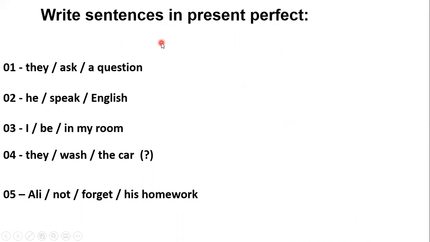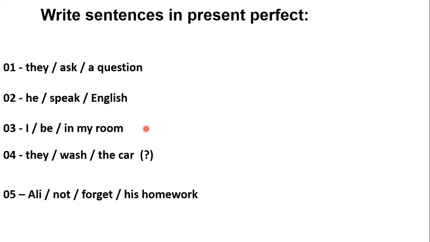Write sentences in the present perfect. We have 5 sentences. I want you to write them in the present perfect. They ask a question. He speaks English. I be in my room. They wash the car. Ali not forget his homework. Again, please pause the video, do the exercise, and come back to the correction. We're doing a lot of exercises when it comes to tenses, I know, but practice makes perfect. The more you practice, the more exercises you do, the easier and the better you learn.